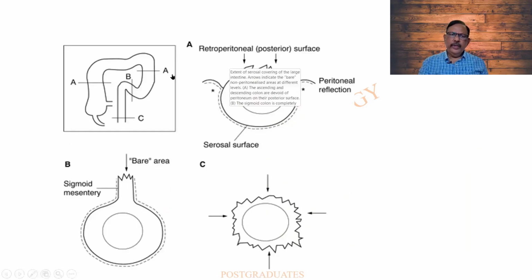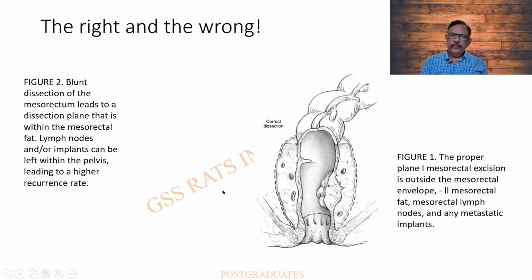And what we are seeing over here is a diagrammatic one that I had been explaining earlier. What will be important will be the bare area and whether it is involving the surrounding tissue. The right and the wrong method of doing. Always, I told you people, there will be fat and then there will be a plane of division and then there will be a muscle externally. In this case, there has been a thorough sampling, therefore, there is no node that is left outside. This appears more proper, the proper plane of cutting.